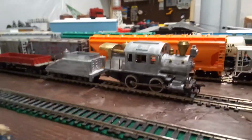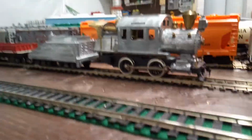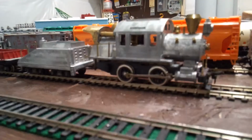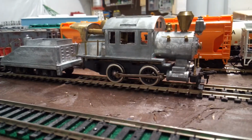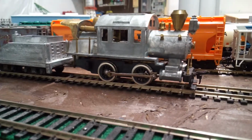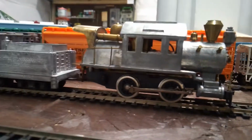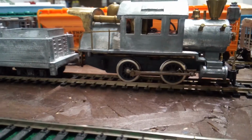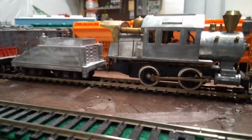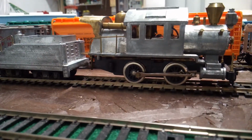So I think that's going to be about it for this engine. There really wasn't too much to show on it other than some of the more historical aspects of it, since it's a more basic engine compared to a lot of the newer engines and even some of the bigger engines, since it's just a small steam engine. It's a really interesting style, though, that they made. I'm surprised that they had the ones that had the cab in the center. Not really sure why they did that, but probably helped with something, I would assume. But I really like this engine. It's one of the coolest ones that I've got.